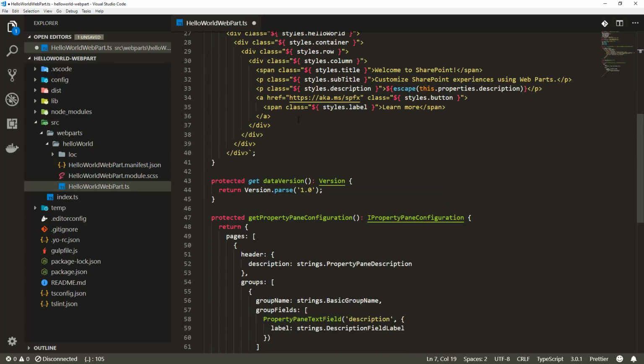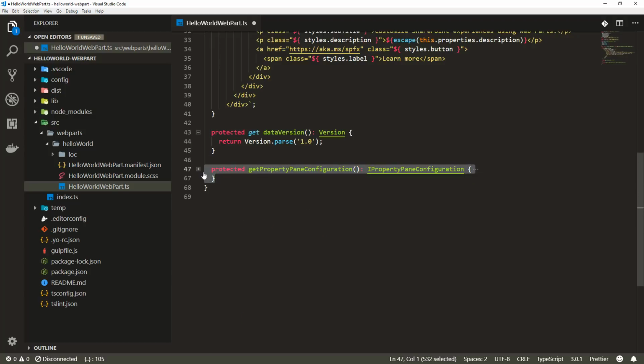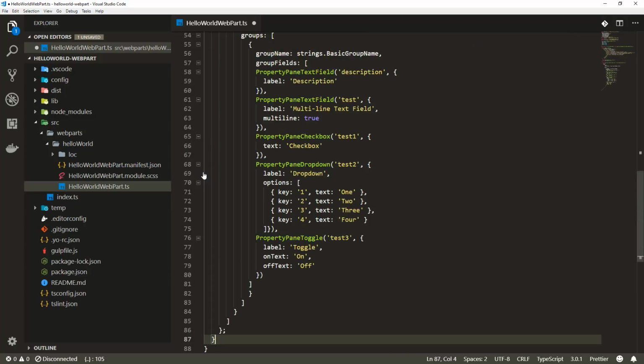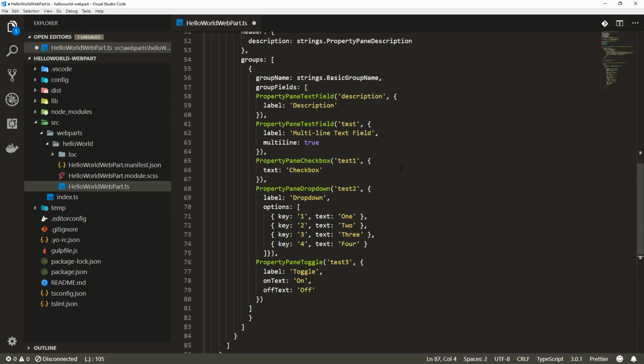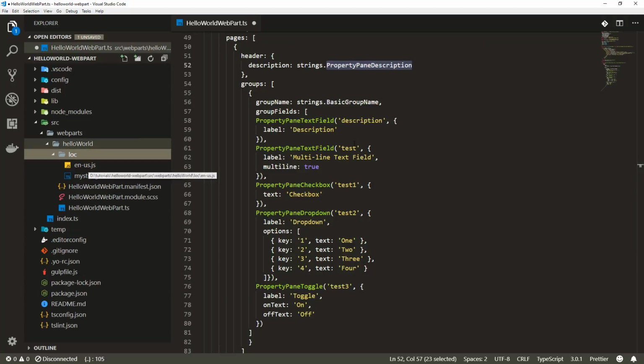So let's scroll down here. Let's replace the whole method. I'm going to get rid of that one and paste in the example code from the tutorial. And let's have a look at what we're doing here. First of all, we have a header. We take the header from those strings, and that string file is actually coming in here as well. So from the localization, and there's my strings.